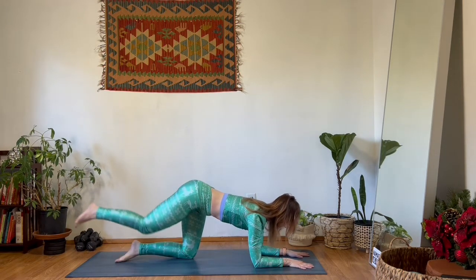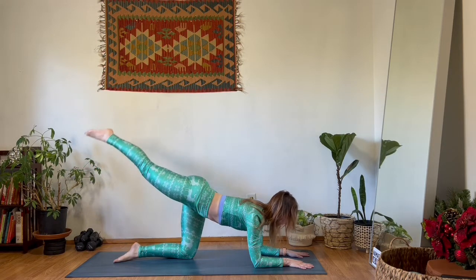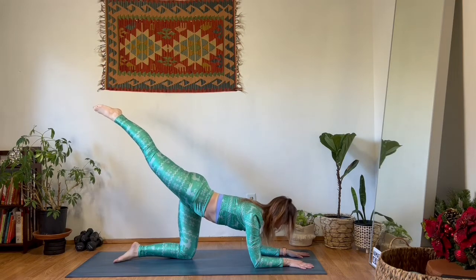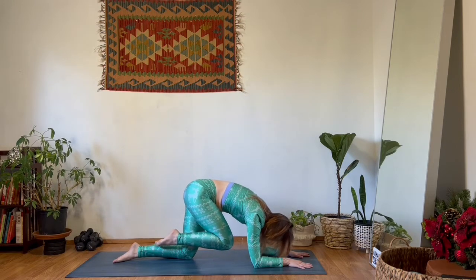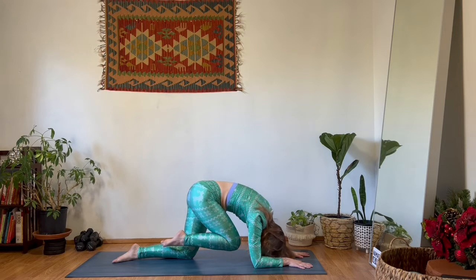On an inhale, lengthen your right leg behind you. And as you lengthen back, squeeze the right glute, lift a little higher. This is your inhale breath. Really extend through the leg to activate the muscles. And as you exhale, round knee to chest, maybe even knee to nose. Think cat back here. As you round your back up, press through your grounded shin and your arms.